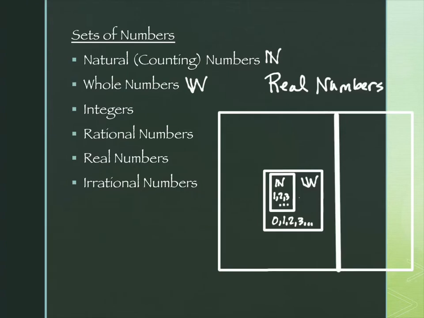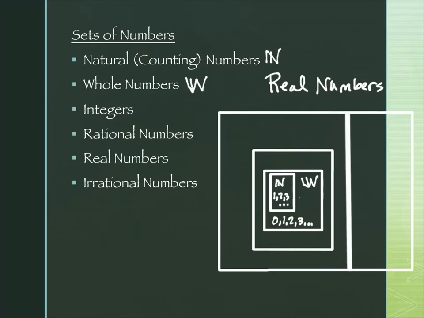And if we expand our universe just a little bit more, we end up with integers. So within our integers, we're going to draw another box around the whole numbers. Do you know what we get to include with integers that we did not have before? Negative numbers, you're right. So integers is not I, by the way. I know natural was N and whole was W. Integers is actually Z. And they do the double line in the middle. Can't remember if it comes from Greek or Latin, but it has to do with that letter being used for integers in that language. So we use Z.